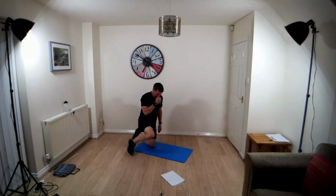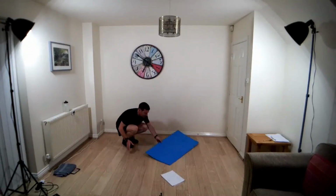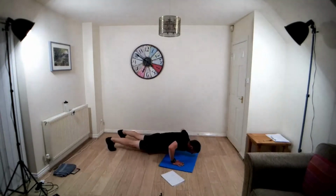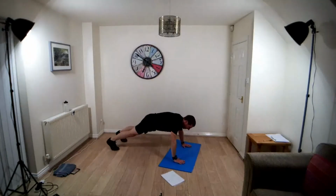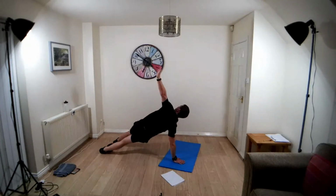Okay, T press ups this time. T press ups again, wide arm presses, hands are wide at the shoulders, from the knees or the toes, lower yourself towards the mat, push back up, roll over into a side plank, come back down and repeat on the other side.